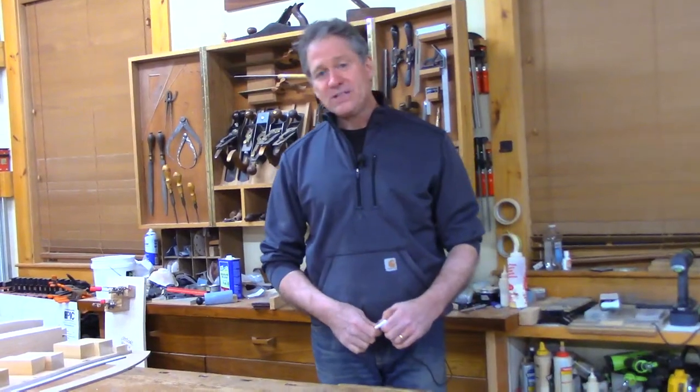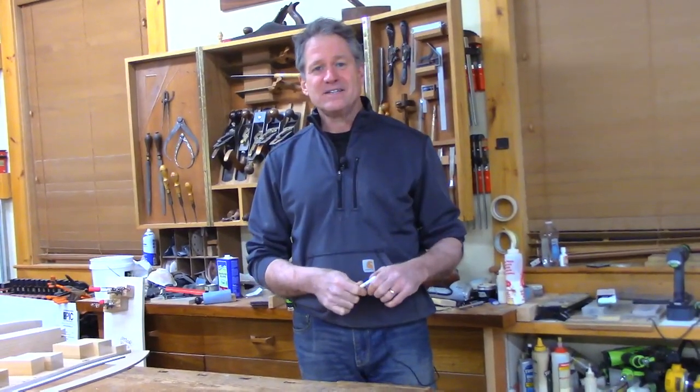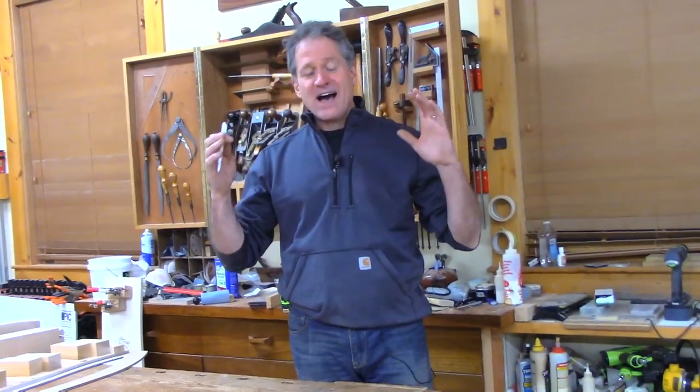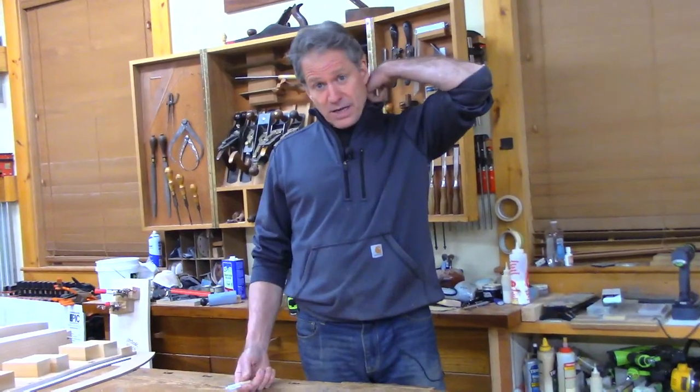But this week, I am working on this outdoor bench project because I'm going to do a special video using a multi-router. I've teased you with a cutting router tool, but the multi-router is made by Woodpeckers. I've got one. Honestly, I have looked at these for 30 years. Back when they came out, I forget the name of the previous company, but Woodpeckers bought the company and revamped and improved it in such a way that I can't wait to start making some cuts.